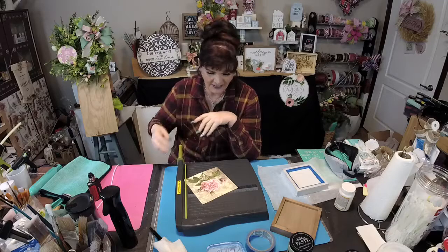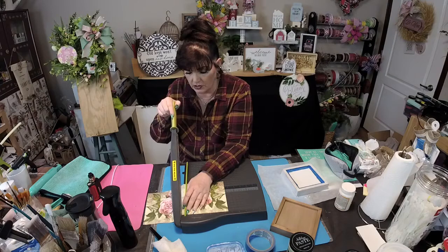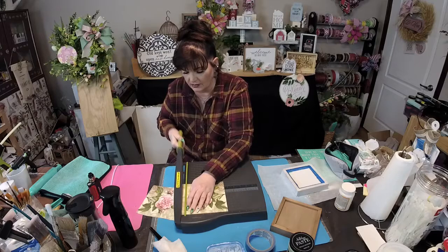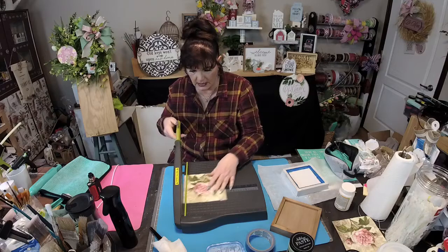Hopefully you guys that are signed up got your message that I was going to be live today. So we're going to be doing some decoupaging. I'm just going to go ahead and cut this napkin into some sections. I like to use a paper cutter because then it's usually nice and straight. There we go. I'm only going to need less than half of this, so we will save that other piece for another project. I am going to need these, and I'm going to make them about 2 inches wide.